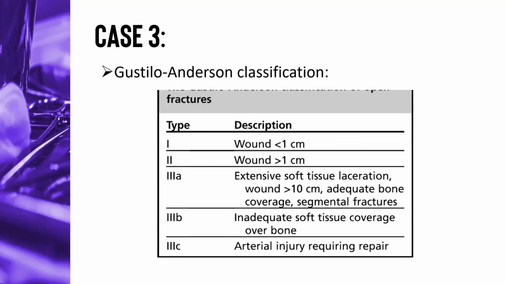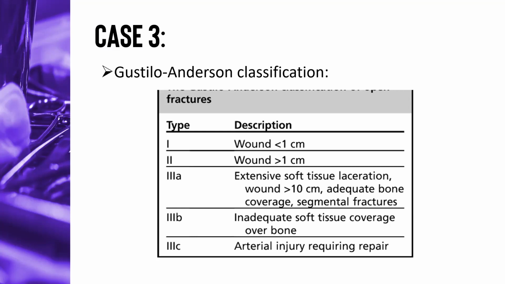Once we've debrided, we can classify this according to the Gustilo-Anderson classification. The purpose of this is that it's largely prognostic. And the one thing to remember is that the Gustilo-Anderson classification is only applied after you've debrided, or taken away, all of that soft tissue that's dead or devitalized.